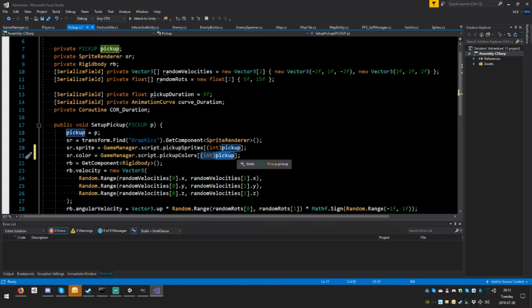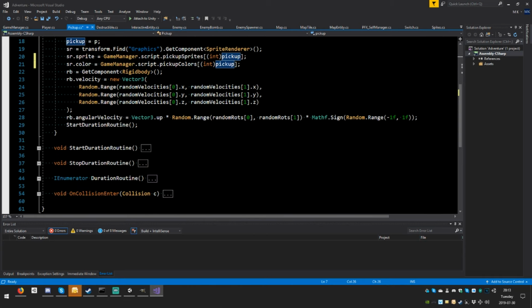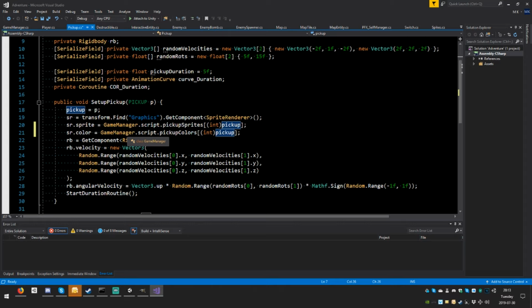Where does pickup come from? This word over here. Why does it not say P there? Because it's not a pickup. What? Of course it's a pickup. P, right here. Oh, there we go. Finally, you're using your head. Exactly. Pickup equals P, so it's the same thing as P. You can put P or pickup, exactly. In this case, but the point is, you need to save this information for later, because when you're gonna pick up the pickup, it needs to know what it needs to do to you.